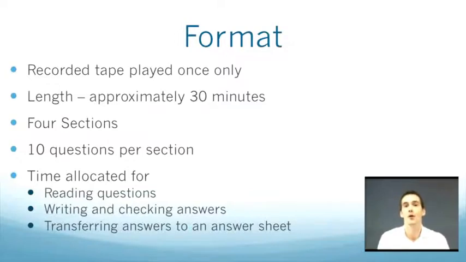Okay, let's begin with the format of the test. Essentially, the test is dictated by a cassette. The cassette lasts 30 minutes, which is the time of the test. However, you're not listening actively for the whole 30 minutes, which is good because you'd probably miss information. The test itself is divided into 4 sections. Each section has 10 questions. So you've got 10, 10, 10, 10. I guess that makes 40 questions. Apparently, as far as we know, each question is worth 1 mark, so that will give a total of 40 marks. There is no one section which is more important than the other sections. So basically, you have to do well in each section rather than focusing on one target section.